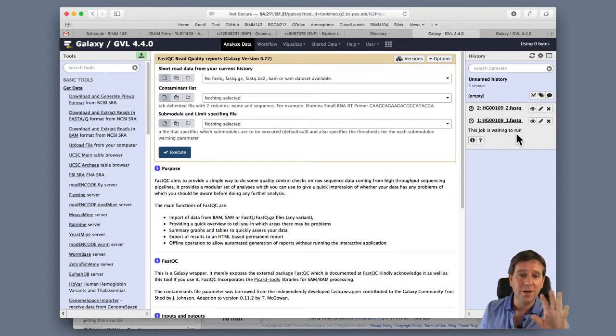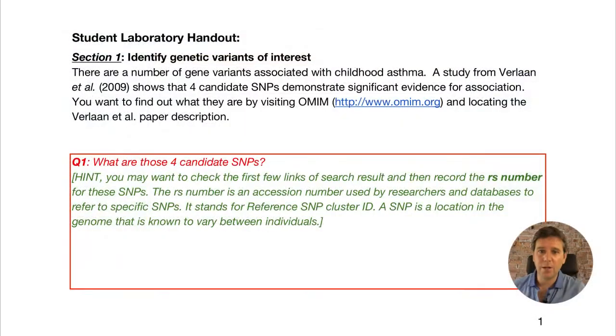So let's hold on for a minute. You'll hopefully start to see those go green if this works for us. As we're waiting, I'm going to go back. Recall that these are relatively big data sets that we get from these sequencers. I'm going to go back here to my slides, and we're going to talk about what we're doing.